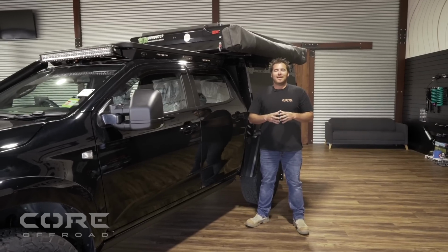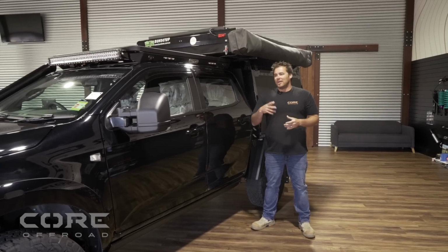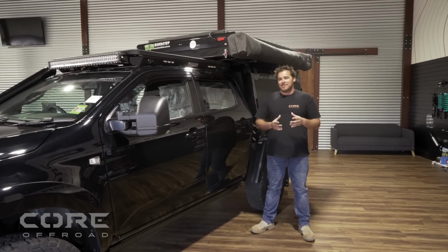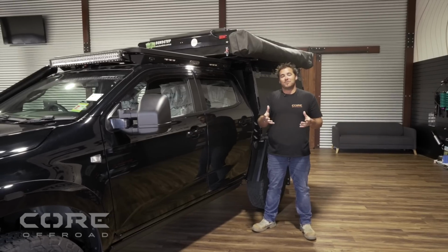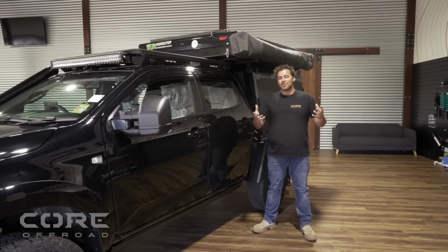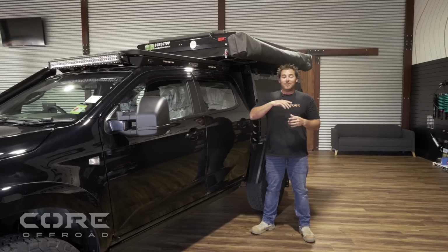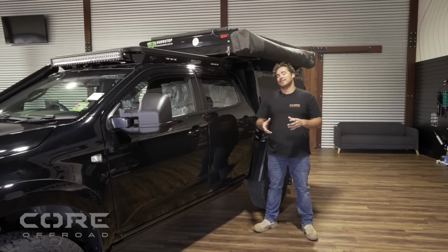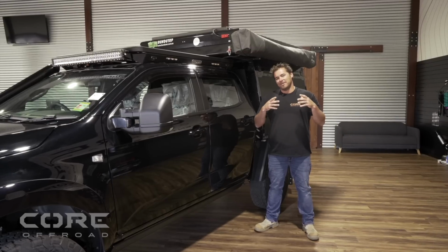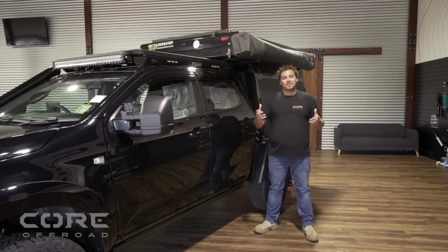It's the type of thing, if you're planning on using your rooftop tent once or twice a year, kitting it out with a $7,000 rooftop tent may not be the best option. If you're planning on using it all the time, every weekend, every second weekend, or you're living out of the car and you're doing month-long trips, having a rooftop tent that's easy to set up and quick is probably more of a better outcome for you guys, the customer.